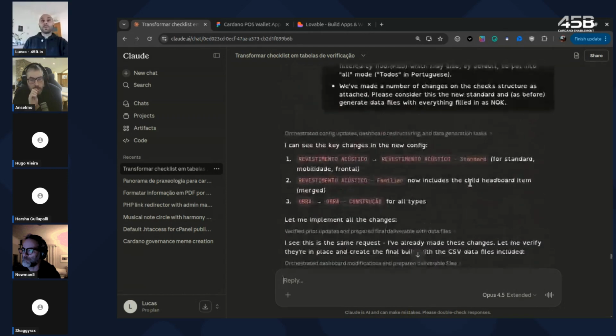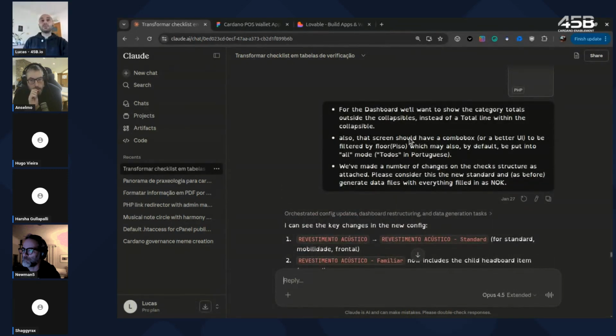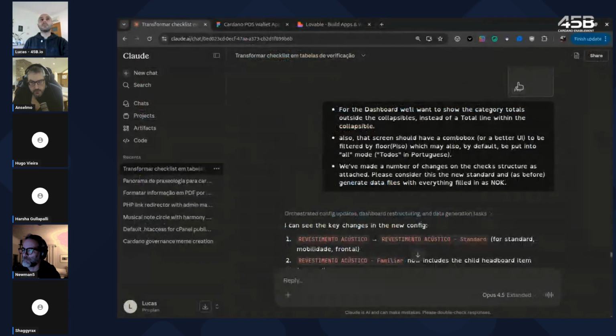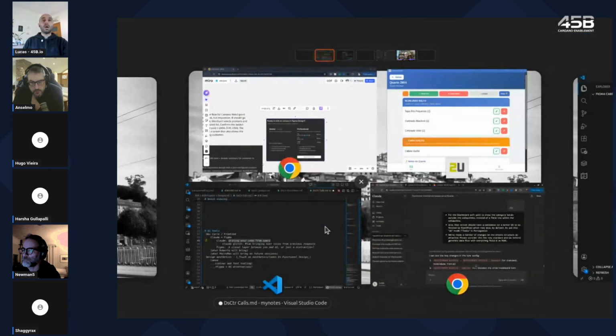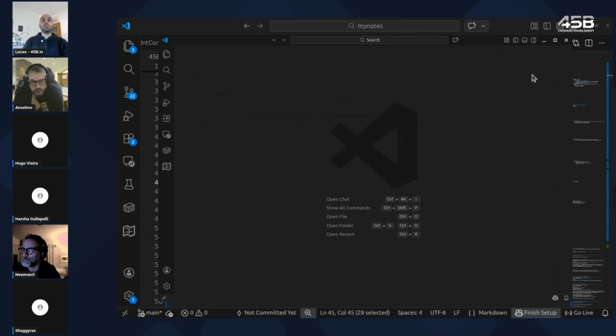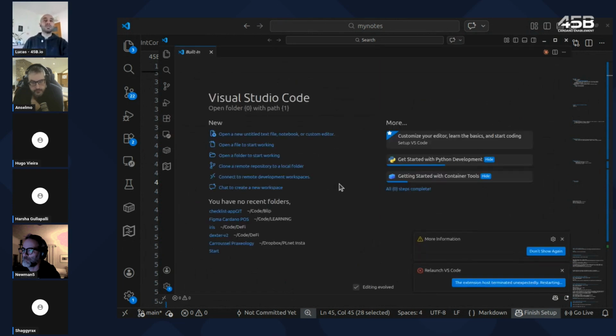It's just PHP, CSV files on the backend server, and that's it. But for some of these speech bubbles from my side, you can clearly see, let's change this functionality, let's add that, this doesn't make sense. And now what happens when I have it running on code, which unfortunately is not showing for some reason. I'm just going to reload it once again. On VS Code, it's really a lot more fun because you can see it thinking, and you can see a number of steps that I couldn't see on the web version.